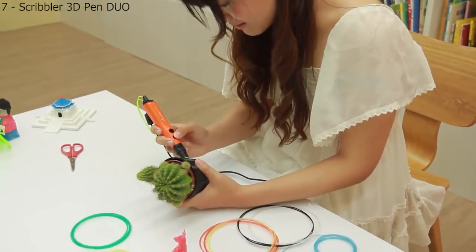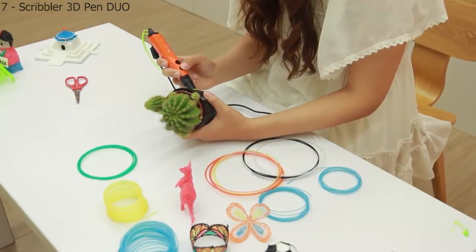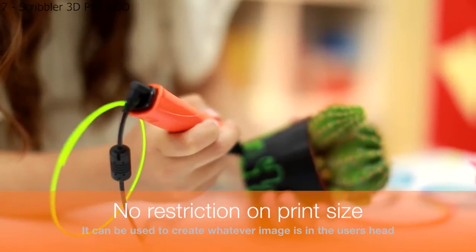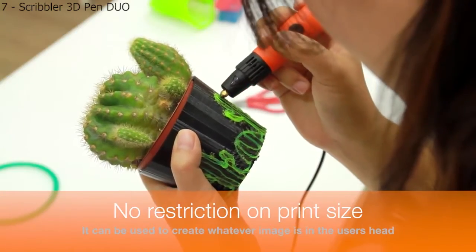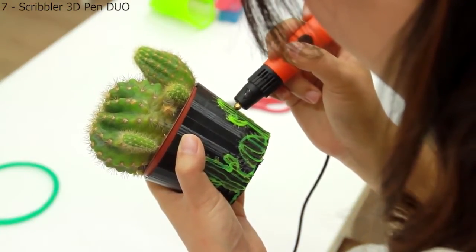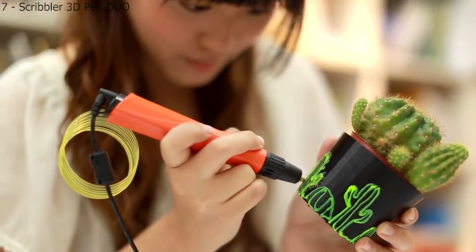XYZ Printing Da Vinci 3D Pen is great for craft projects, as there's no restriction on print size. It can be used to create whatever image is in the user's head, and it can also be used practically as a decoration device.